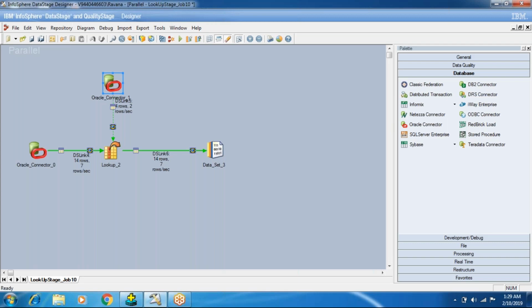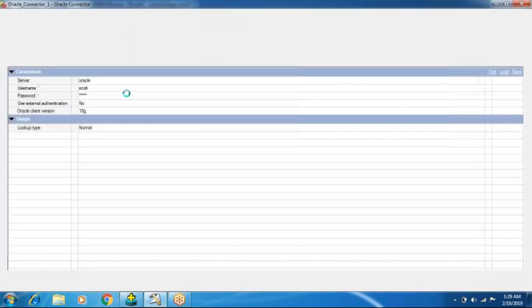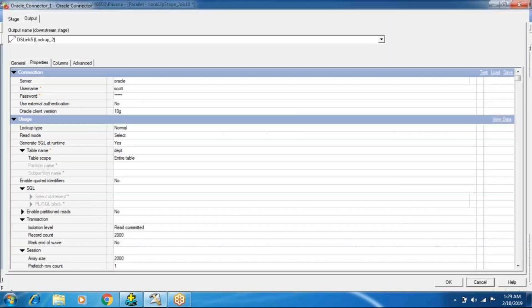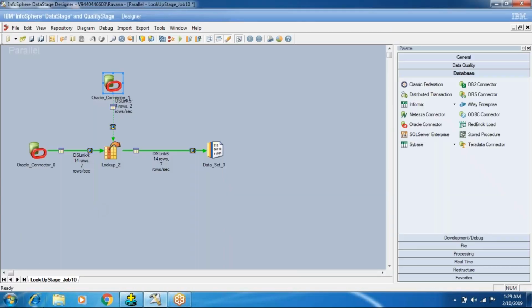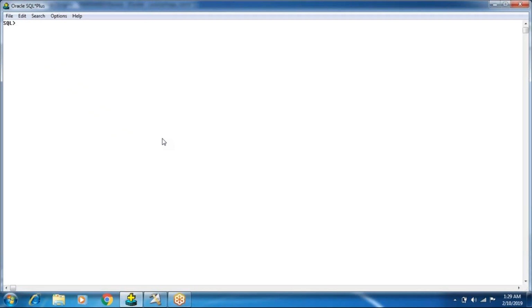In that case, what should I do? I'll just repeat once again. What I'm saying is, if I have lookup data which is department 10, 20, 30, 40, I'll give the table view here.